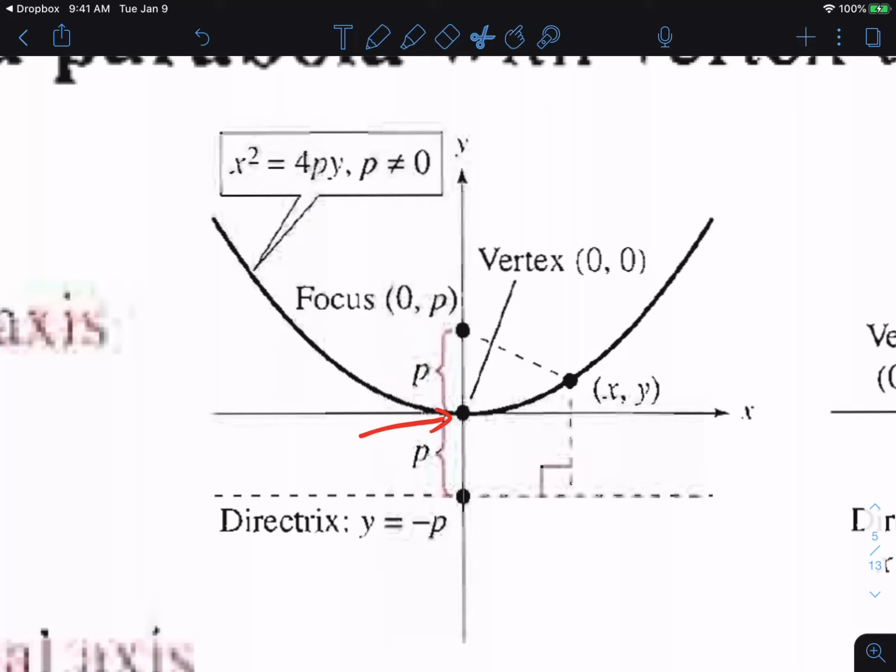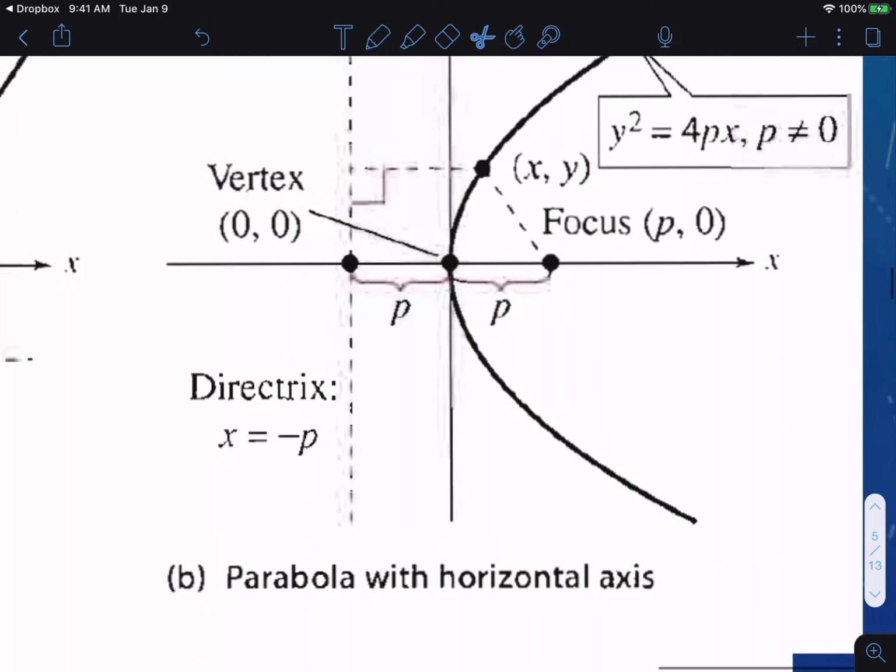But the directrix is also y equals negative p. So it's the same distance down here, meaning right at the vertex, we're already obeying the idea that the distance from the focal point to the vertex is the same as the vertex to the directrix. And there that is. So if we're going to write it, then we say x squared is equal to 4py. And that p in this case is arbitrary at this point, but we'll get some meaning to it.